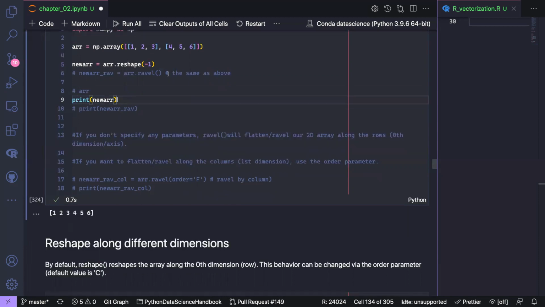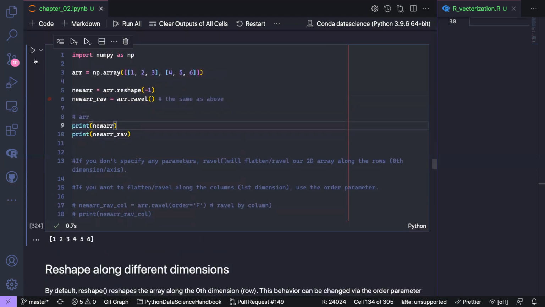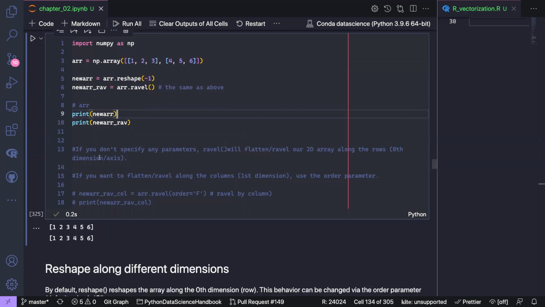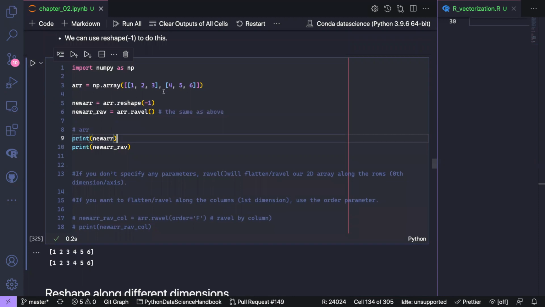So we flatten it this way. But not only can we use reshape with -1, we can use a function called ravel. When we call ravel on this, what it will do is flatten it. So here it means these two are the same. So either one, you can use -1 or you can use this function. Can you see they are in the same order? If you don't specify any parameter, ravel will flatten along the row. So here, if you look at it, 1, 2, 3, 4, 5, we flatten along the row, right? We flatten along the row.